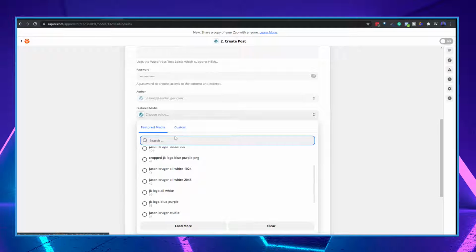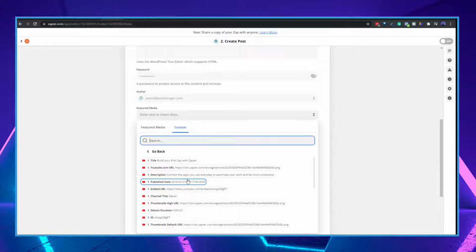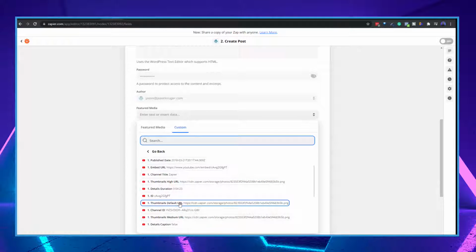It's just giving me that now. Actually, custom, let's see. So it does give me the thumbnail URL.